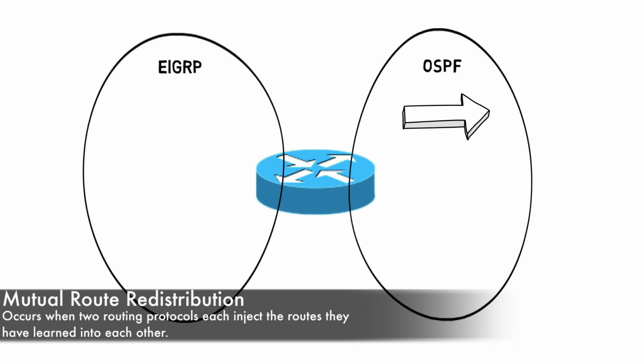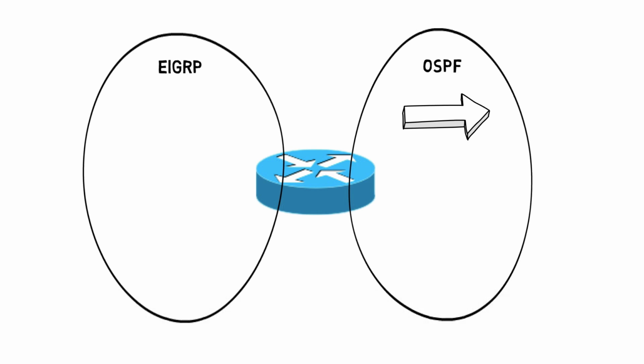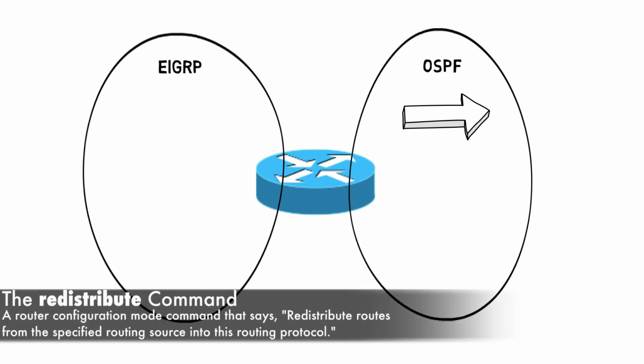That's where we've got a couple of different routing protocols, and each routing protocol is sending its routes into the other routing protocol. And when we configure route redistribution, here's a key point to keep in mind. Oftentimes it can get confusing in which direction the redistribution is happening. If I go into router EIGRP 100 configuration mode, I'm in the router configuration mode for an EIGRP autonomous system, and if I give the redistribute command there, what am I saying?